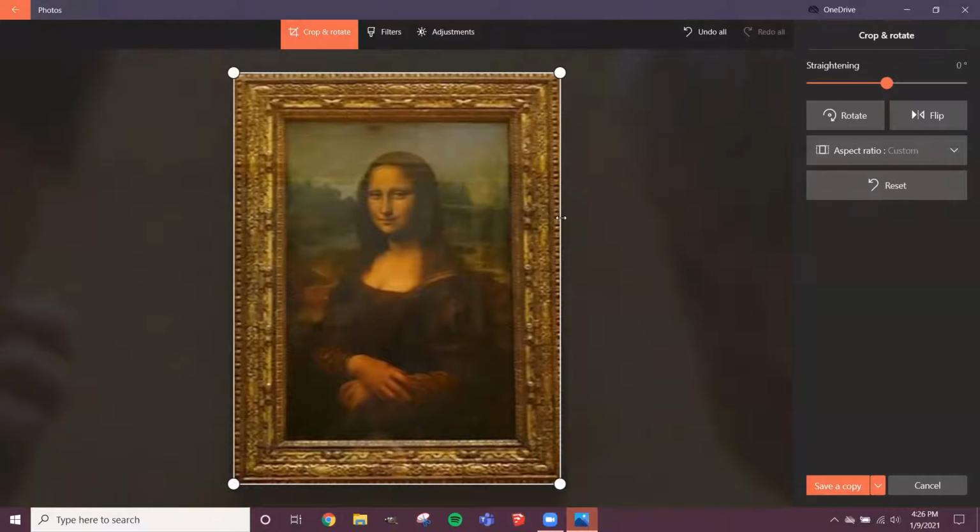You could also manipulate the vertical and horizontal lines for a more precise crop, but I recommend using the corners because it is much easier to use. Now that our image is cropped, we can go to the bottom right of the screen where it says Save a Copy. Now we're going to click More Options and then click Save. We're going to click Save because it will save the crop as well as replace the original image rather than saving an entirely new copy. So let's click Save.